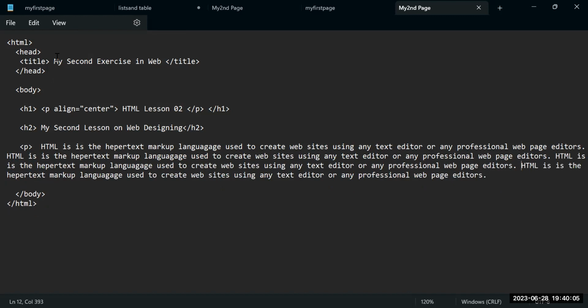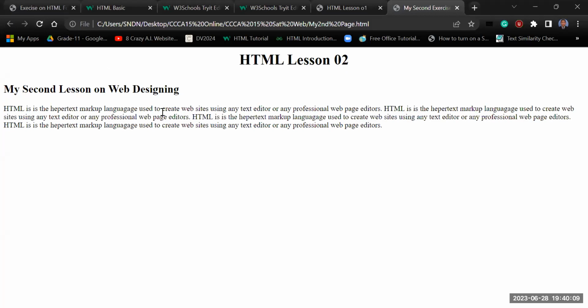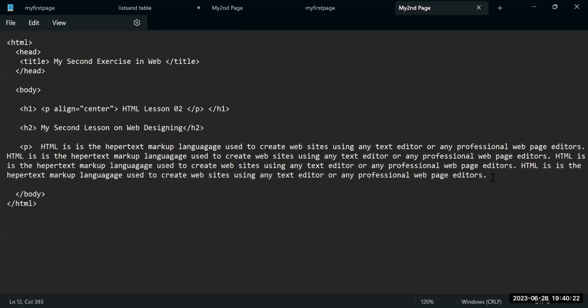Let's say I am saving, then again go to the browser. If you made any changes, you have to come to the browser, then you have to see the output. Right, this is my output. Now I need a paragraph under the paragraph.